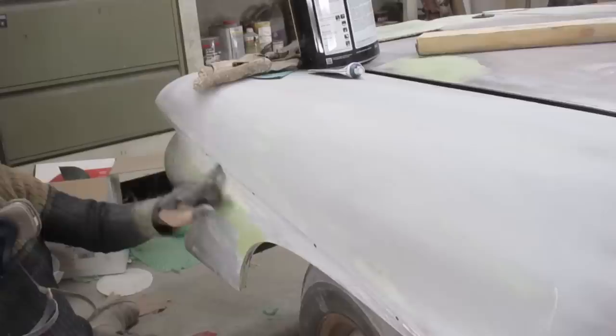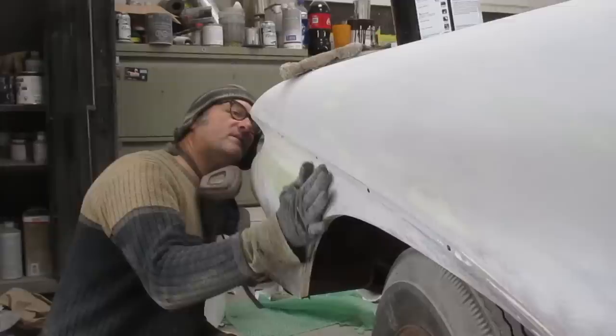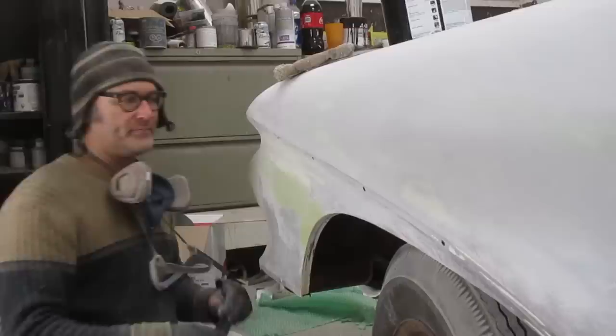Doing a little detail work underneath the molding here. That actually looks pretty good now.